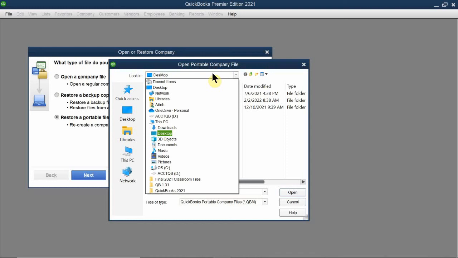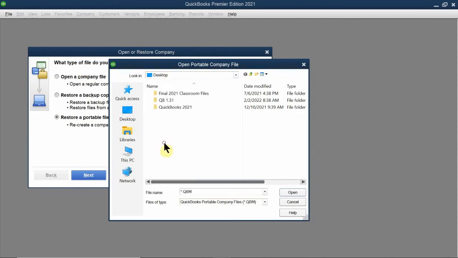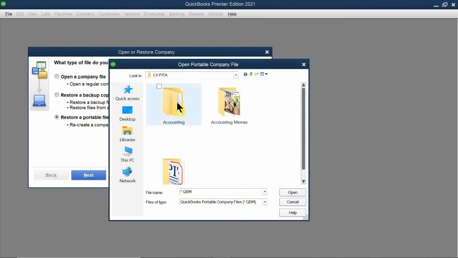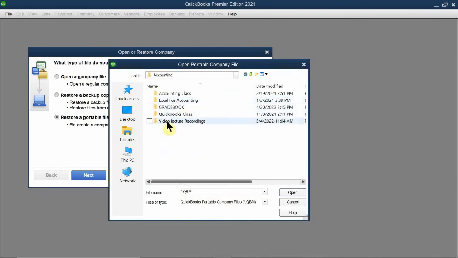So if you did download those student portable files, you need to make a copy of it and put it somewhere else. Okay? In this case, my pathway is in my documents, under the school folder, which is under accounting, which is also under the QuickBooks class. So I have a lot of folders that I'm reaching.